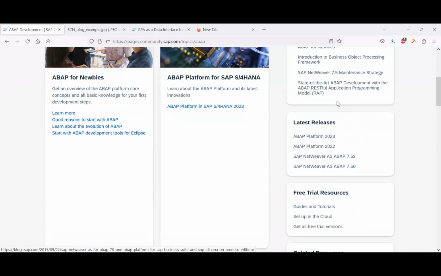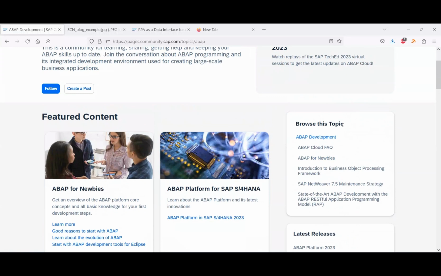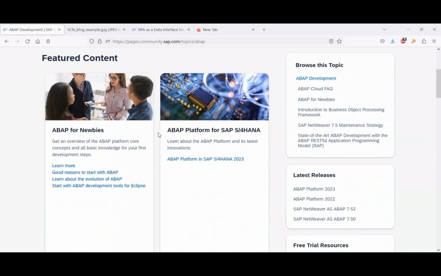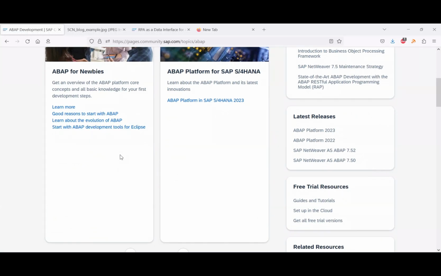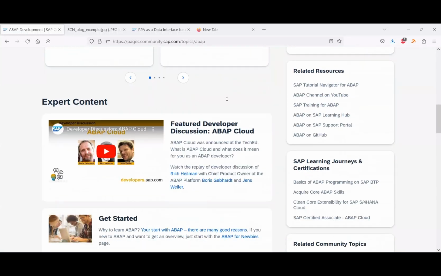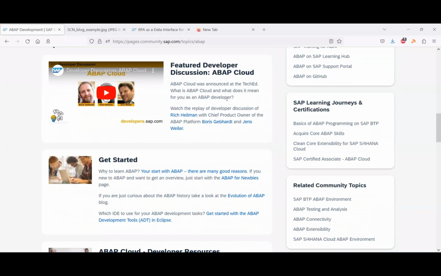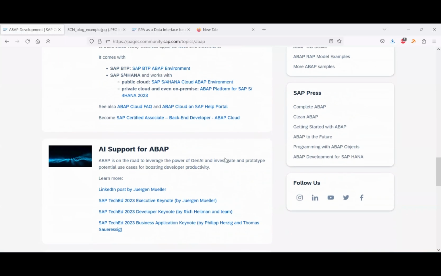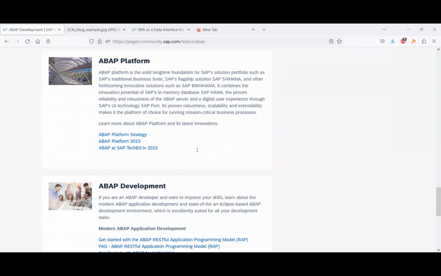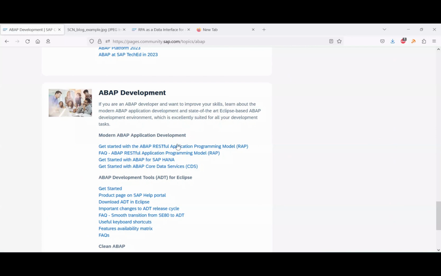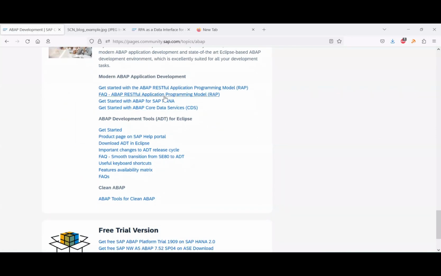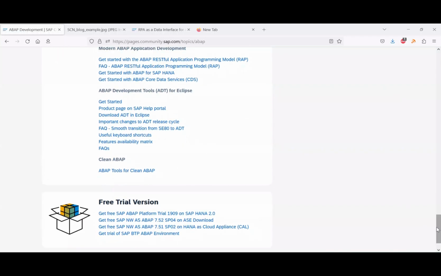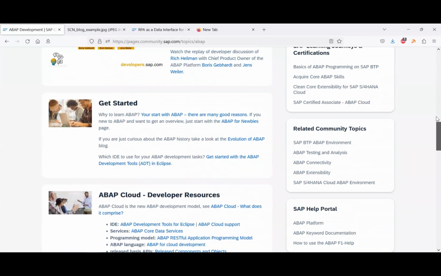So I'm just kind of scratching my head here. Where are the questions? Where are the blog posts? Let's say I want to read the most recent blog post on the ABAP subject, what did people write about? I'm not really seeing it here, so let's read a little bit. Clean ABAP, etc. Yeah, I'm just slightly confused. What the heck does this mean?